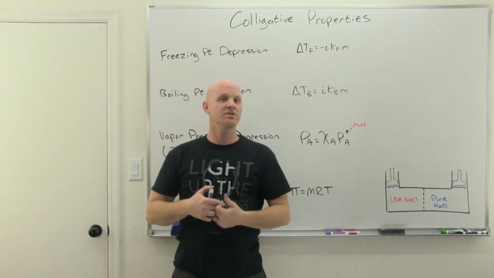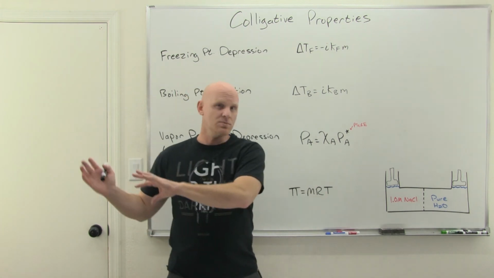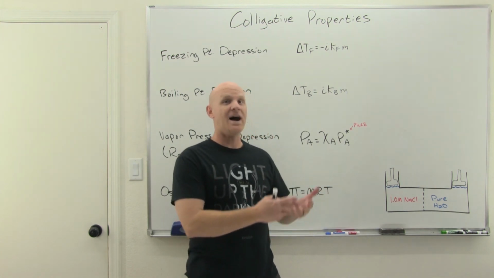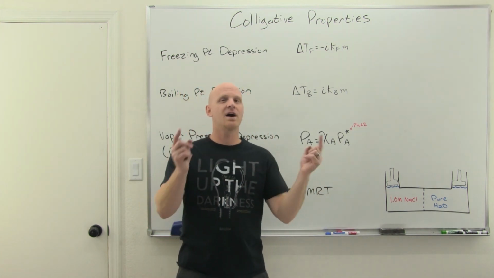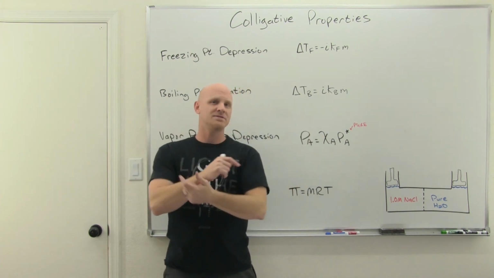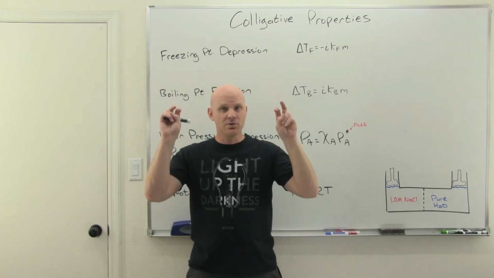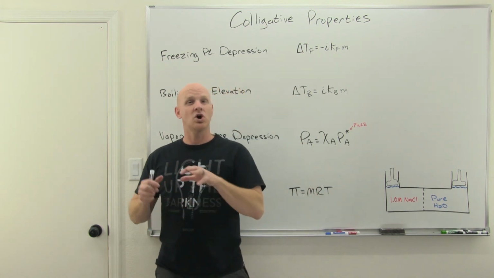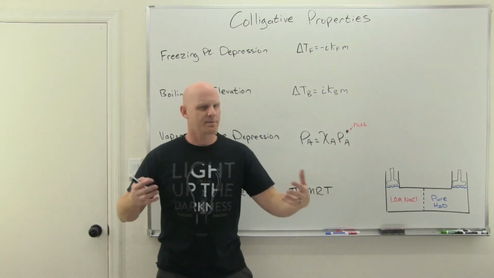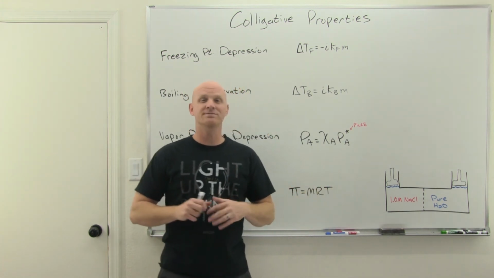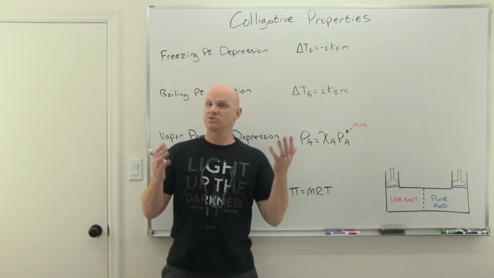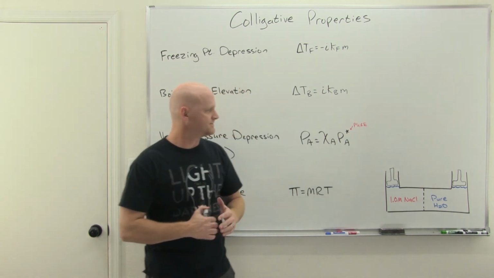And so if we're going from areas where water is in a high concentration, well, then our solutes must be present in a lower concentration. And if it's moving to where water is in a lower concentration, well, then it must be moving to areas where the solute is present in a higher concentration. And so if you define osmosis in terms of solute concentrations instead of water concentrations, it's the exact opposite. And you could say that osmosis is the diffusion of water from areas of low solute concentration to areas of high solute concentration. So I just want to make sure you'd seen it both ways. I usually like to just talk about it in terms of water concentration, but because you are likely to see it in other courses in terms of solute concentration, I wanted to present it both ways there.